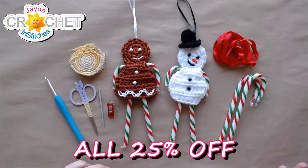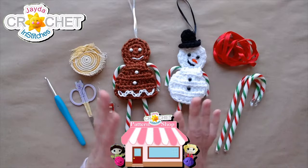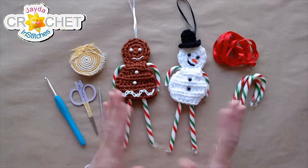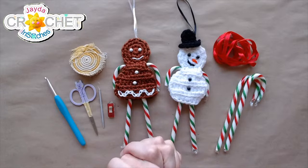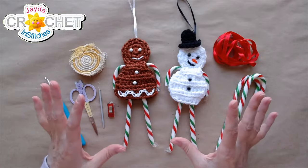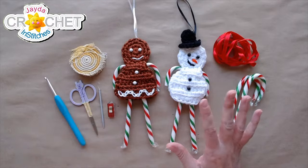I'm not sure what it's going to be. I'm going to be very surprised because I can't see the poll, so Mr. InStitches has to actually end the poll before I can see the results. But I'm ready. I've got everything I need to make whatever it is it's going to be. And then once we've picked it, I'm going to jump right in. So, Mr. InStitches, you can call the poll.